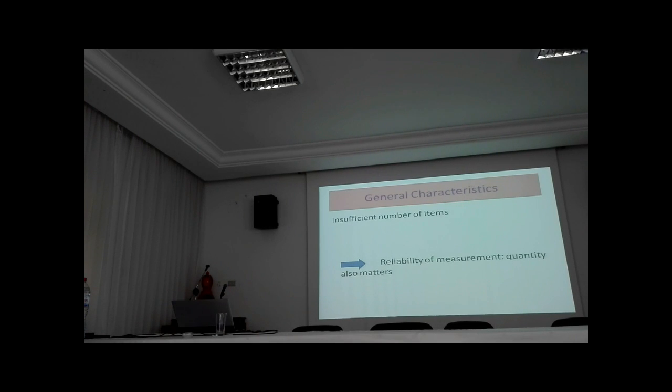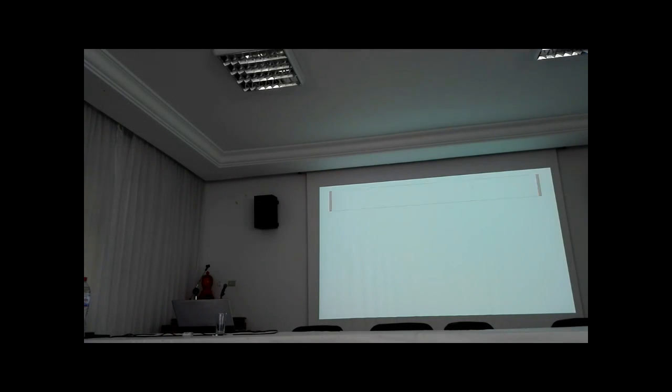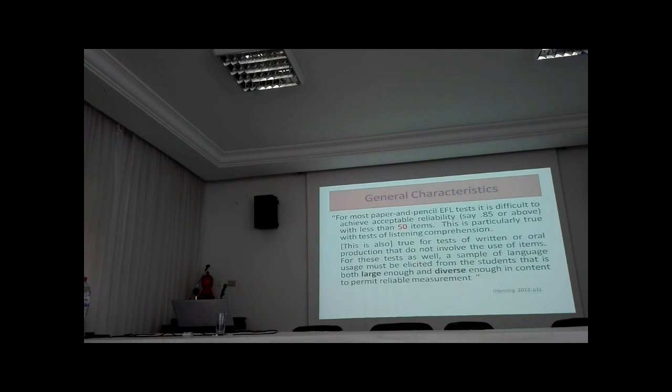Right, right. So I said there's a problem with quantity, because when it comes to reliability of measurement, there's a problem somewhere. There is not really a wide range of tasks from which to evaluate. Henning argues, and let me read this for you: for most paper and pencil EFL tests, it is difficult to achieve acceptable reliability, say 0.85 or above, with less than 50 items. This is particularly true with tests of listening comprehension.